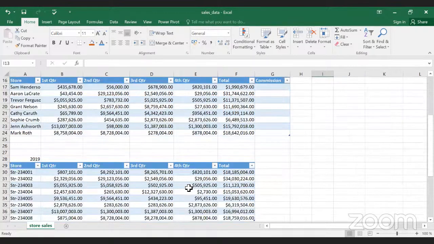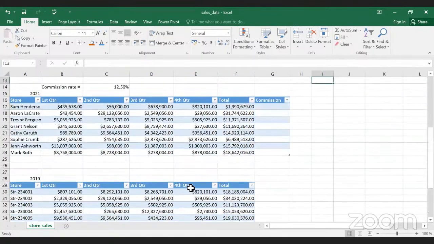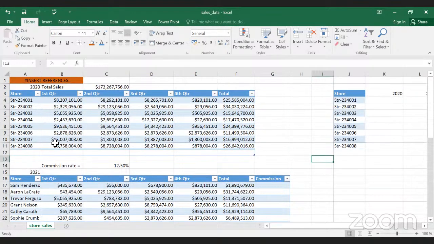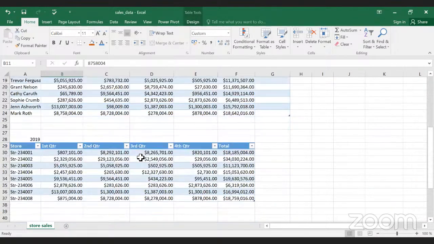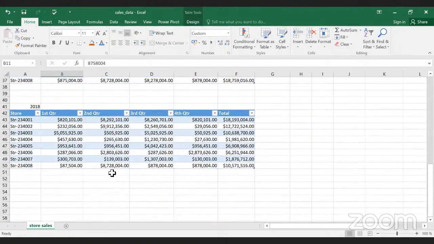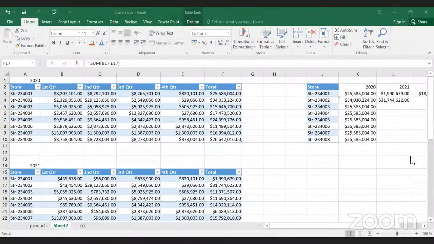So I'm having these various tables for the sales, sorry, I'm mixing up my lesson notes. Let me get what I should be using. So this one is what I should be using.